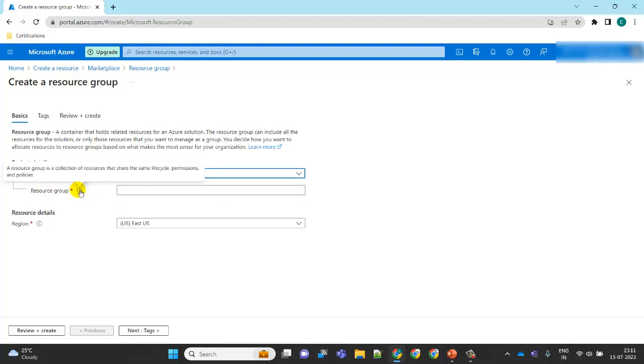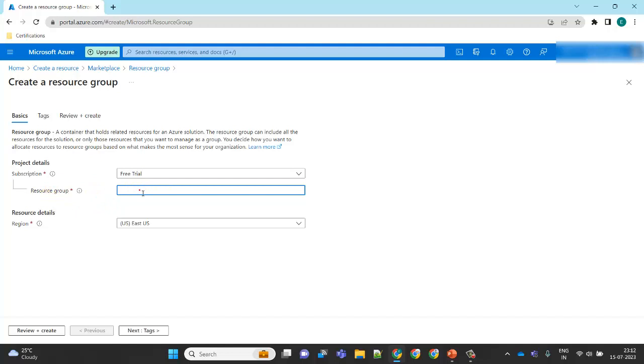It says a resource group is a collection of resources that share the same lifecycle, permissions and policies. Whatever name we give to the resource group, we can use that same resource group in future tutorials, for resources like database, Azure Data Factory, Azure accounts. Any resource you are going to create inside Azure needs a resource group.